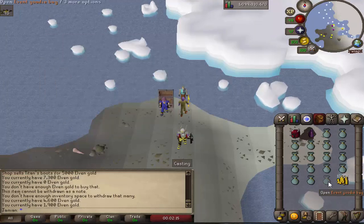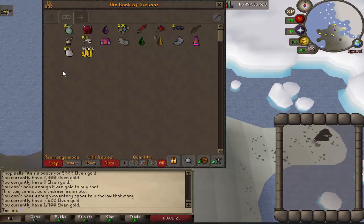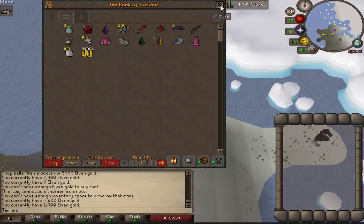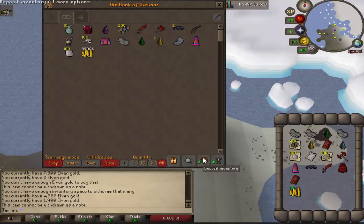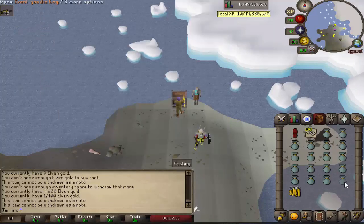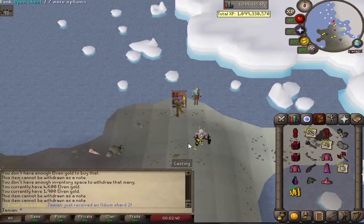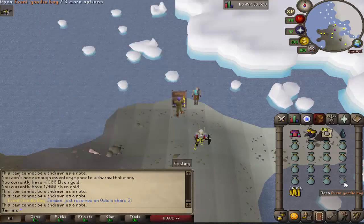Alright, let's go. I'll just open these together and see what you can get. A lot of junk stuff is certainly on the table — it's certainly an option. All we really need is to get two big items for it to be worth it. There's a scroll which is kind of rare; obviously it's not too useful but it is rare. If we can get at least one good item I'd be happy with it, but yeah, I'm probably gonna guess it's better to just buy your stuff directly.